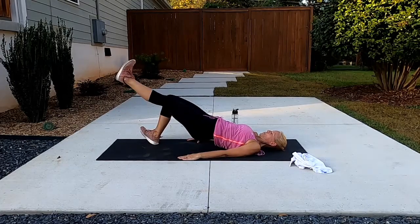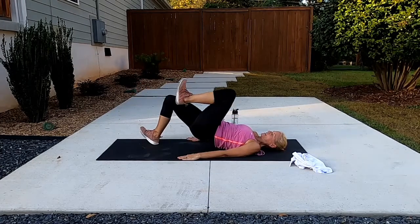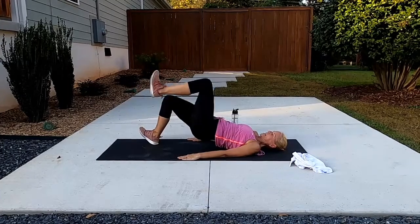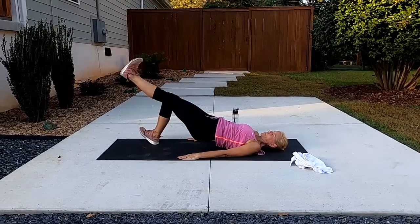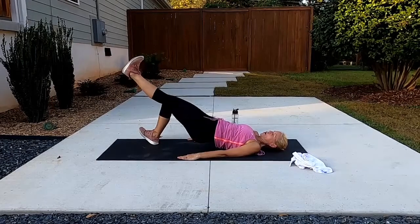Hold and up. 4, 3, 2. Pull the knee to chest. In and out. In and out. Good. 6. Awesome. 5, 4, 3, 2, 1. And hold.